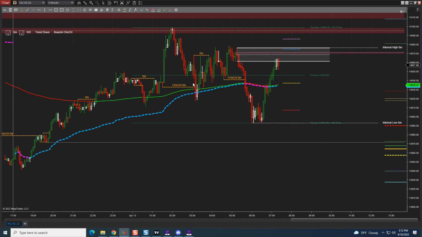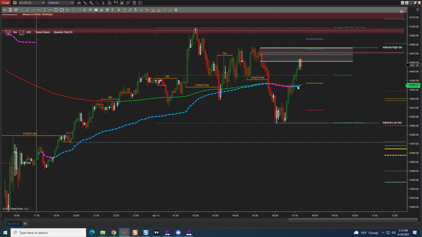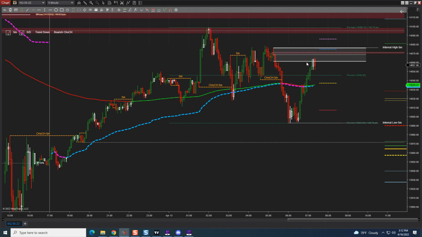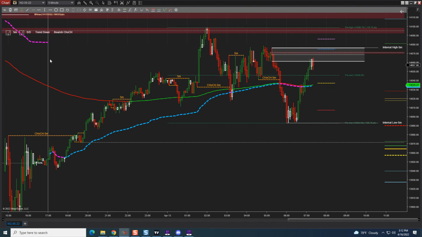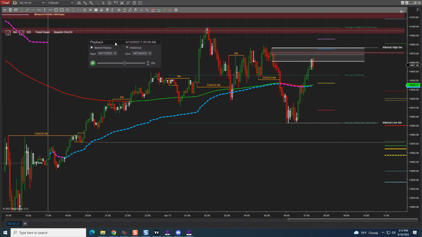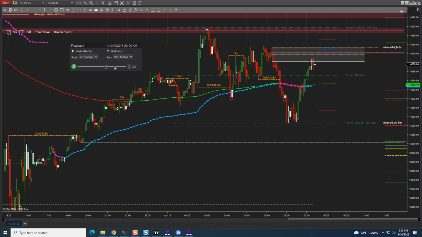So again, everything's in sync. Now I am above the 200, but note here the 200 and VWAP are right on top of each other here. But we have had a retrace where here's the premium zone. Well, here's the 50 of the swing structure. So we're well into the premium zone. Let's bring this over here. So 7:20 a.m. in the morning, right? All three trends align. We got on 20 here.